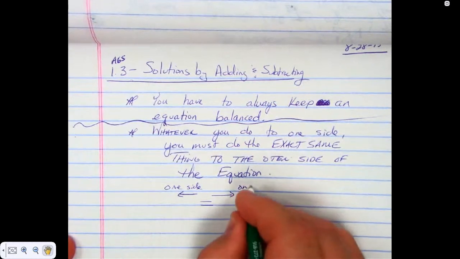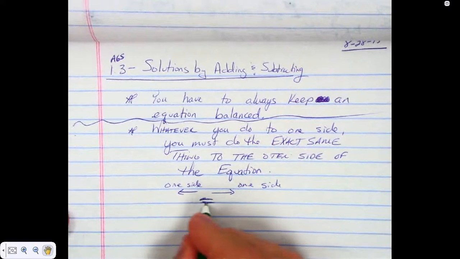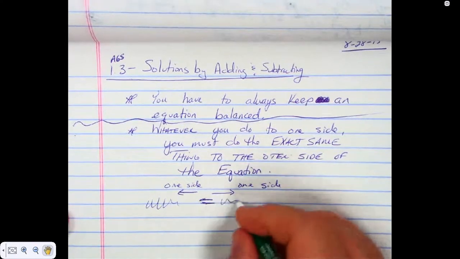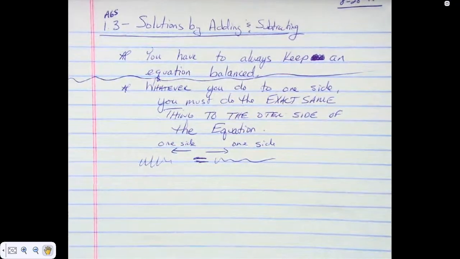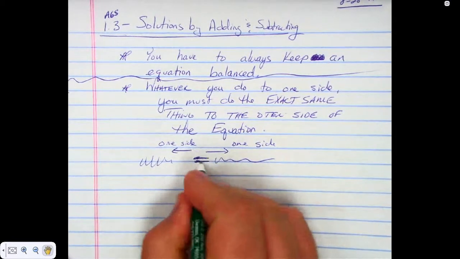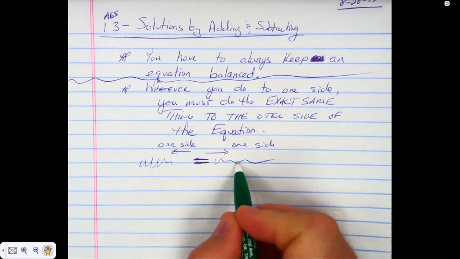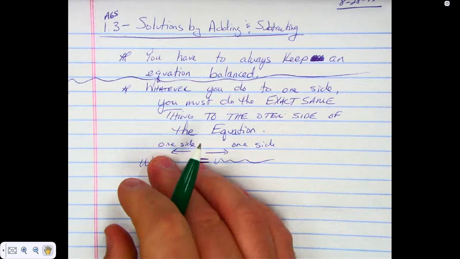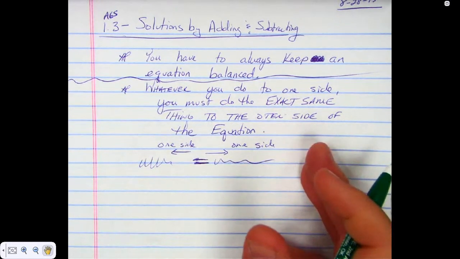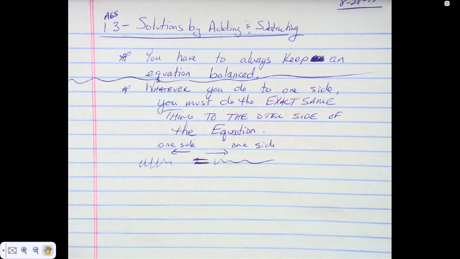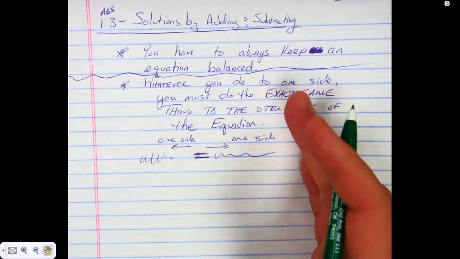With this picture, do you know what denotes one side of the equation from the other side? Things on this side, things on that side. What do you think separates one side from the other in the picture that I've drawn? The equal sign. You can't add things from over here to over here. All you can do is decide to add or subtract something from this side. As a result, to keep it balanced, what must you do? The exact same thing to the other side. Okay? Divide everything on the left side, you need to divide everything on the right side. Okay?